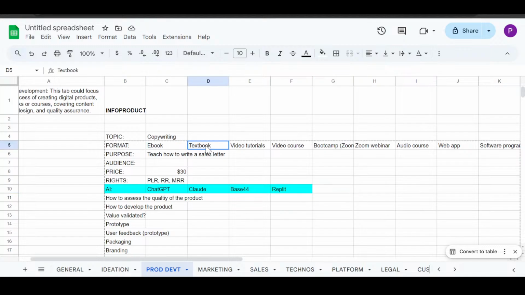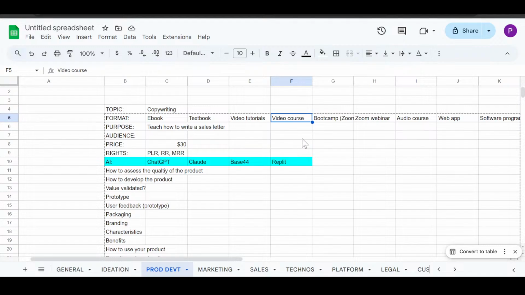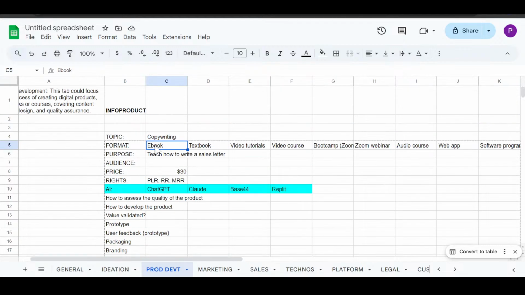Okay, so you have to choose one of these, right? And so I'm laying out all the options for you so that if you're a user of this Google Sheet, you just choose one. And you know what? I just have this idea. If you pick one, it should take you to a tab that gives you a template. So let's do that, at least for the ebook.